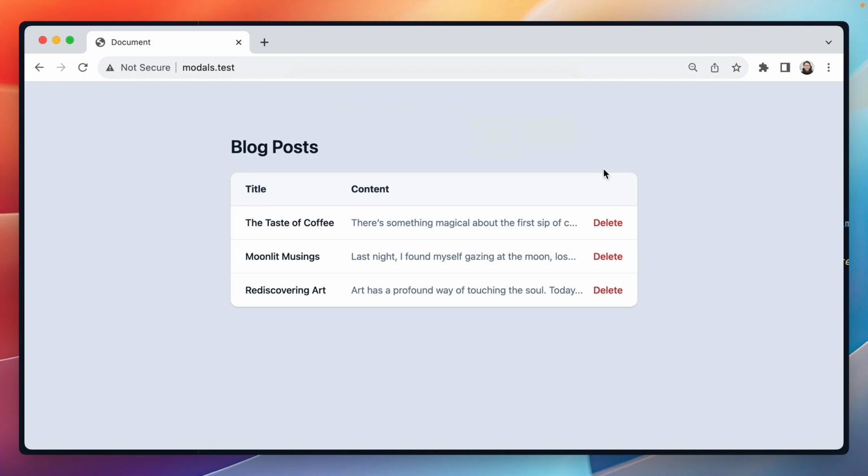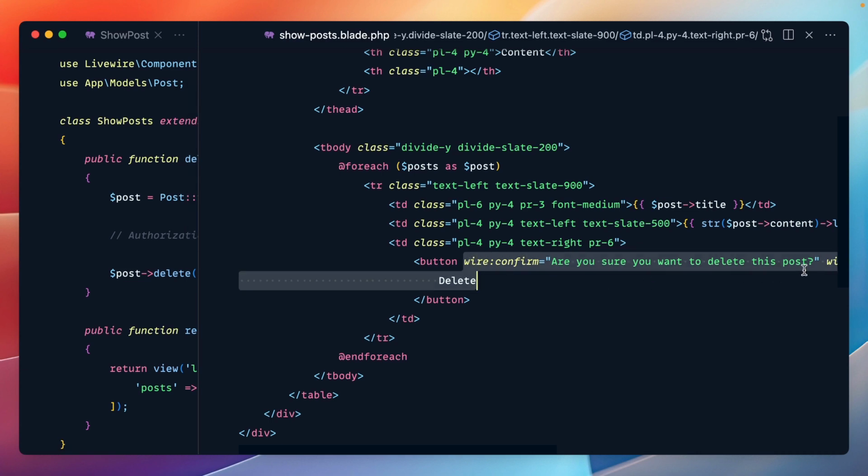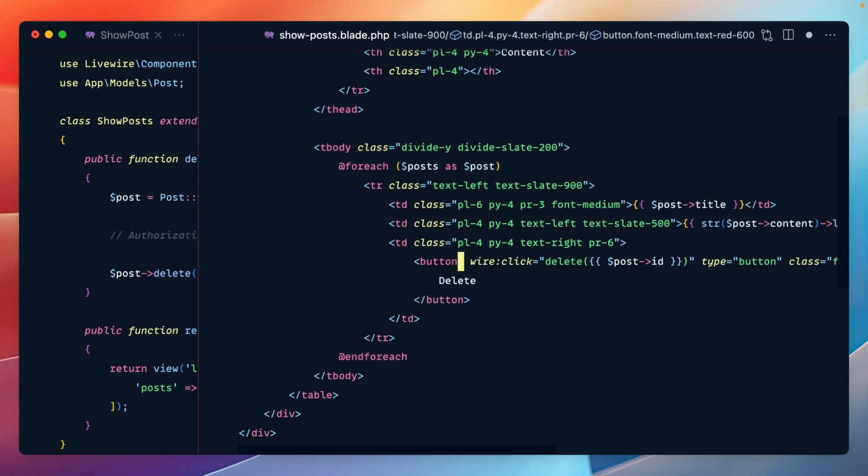But for demonstration purposes, and for times where you're not just doing a simple confirmation, I'm going to actually show you how to build up a confirmation modal from scratch. We'll make it complicated. We'll add in text confirmation so they can type confirm. We'll do all that stuff. All right, let's get rid of wire:confirm and let's wire up our own modal.